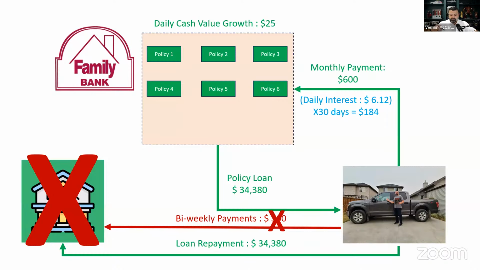The life insurance company, the company I'm referring to, has a 6.5% simple interest. Okay, simple interest. So what they do is they look at the total loan principal, and they look at the total interest that would be charged for the entire year. They divide that by 365 days, and then we get our daily interest, which in this case, I borrowed 34,000. Well, technically I borrowed 35,000. So the daily interest was $6.12 times 30 days, $184 a month.